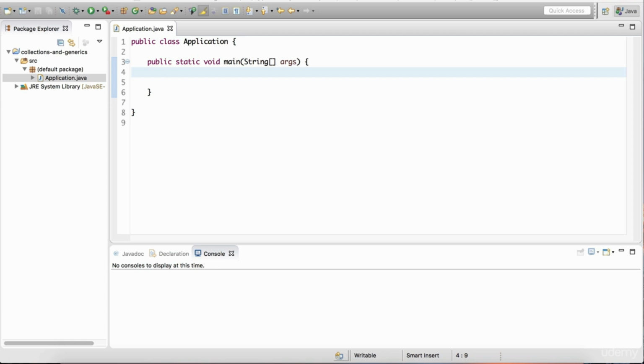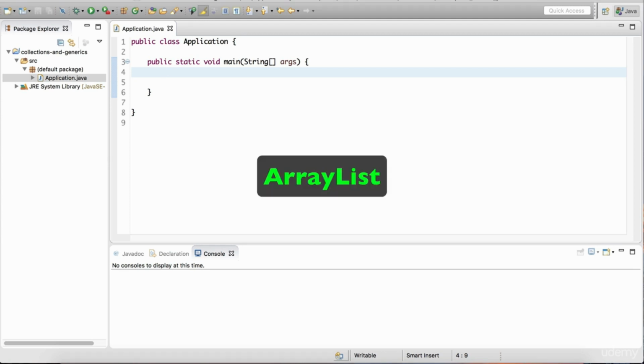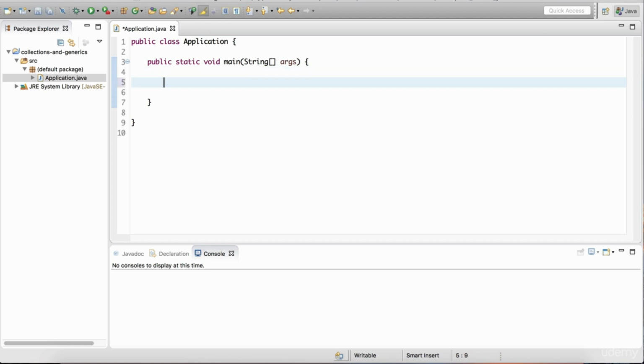So the creators of Java had to design more higher level data structures to make working with a collection of items easier. Lo and behold, the collections framework was introduced, which made it much easier to work with multiple items. So we'll start off by talking about the most popular collections framework class, which is the ArrayList. And the ArrayList is nothing but a resizable array. The underlying implementation is based on the array structure. So let's go over how to use the ArrayList.